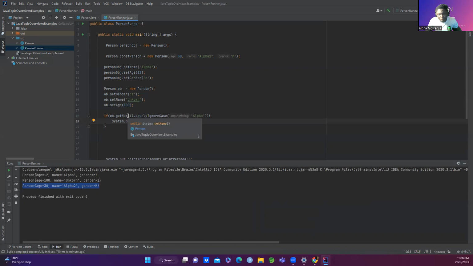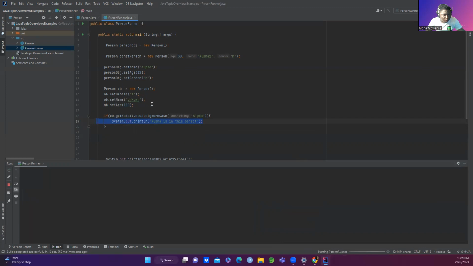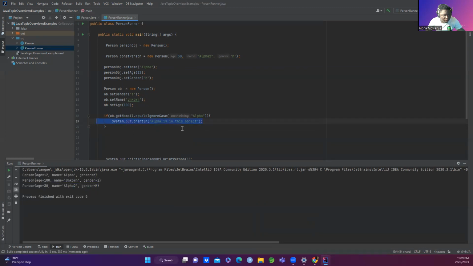So if I run this, it's going to look at that object, and then print out that alpha is in this object. Because is alpha in OB2? Nope, it's not. So it's not going to print anything.